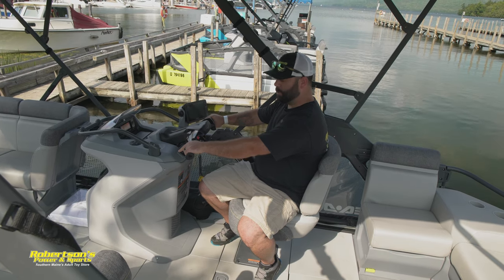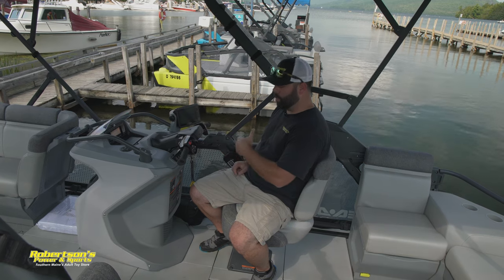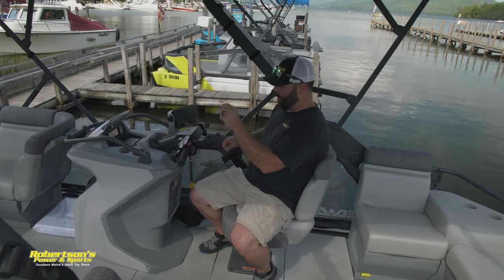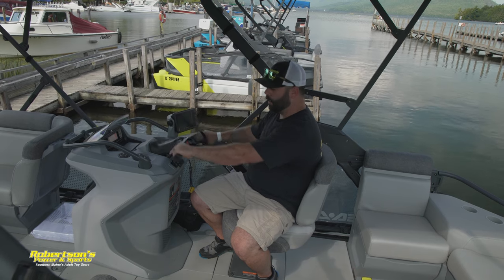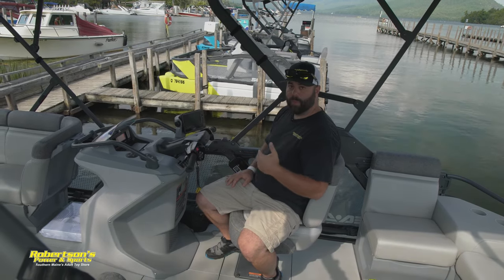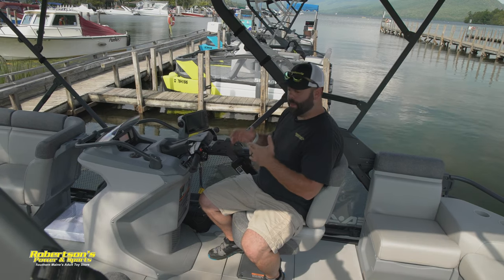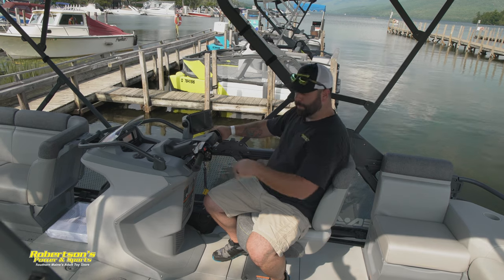So everything is right literally at your fingertips, okay? So again, picture having a steering wheel coming into a dock. A lot of you have owned a traditional boat or pontoon with a steering wheel, and you're constantly playing with that wheel. With this, it's literally, like I said, lock to lock. Everything is at your fingertips. I honestly feel that if people were to give this a shot, they're going to like this setup better than a steering wheel as well, okay?